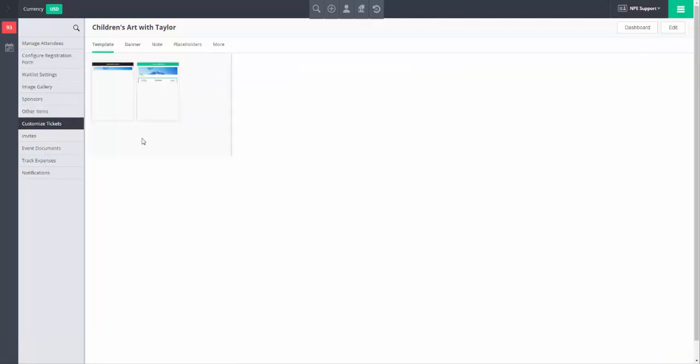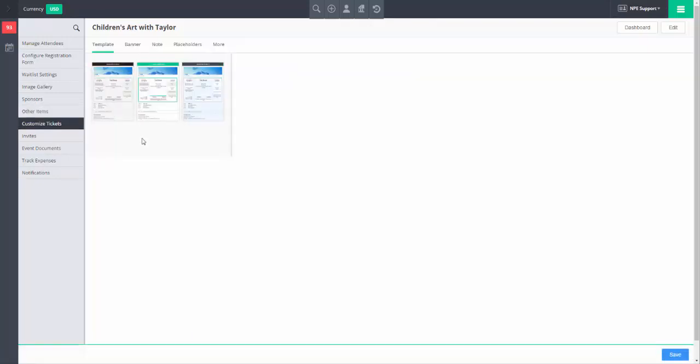All right, customized ticket. So when someone registers online, they will get a ticket. Well, they also get an invoice, basically a receipt saying you paid, but they also get a copy of their ticket, and you can email these out. And this is actually what someone can bring to the door to say, yeah, I paid.